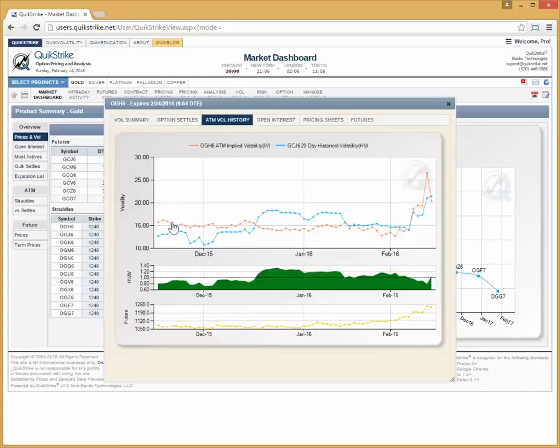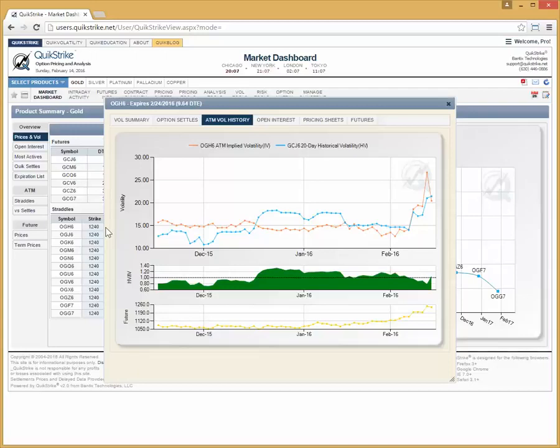So in this case, we're able to see an at the money implied volatility versus an actual volatility of the underlying here. So the orange is the option implied, and the blue is the future implied volatility, or the actual volatility of the future. And then you see the spread of these two, and then the corresponding futures movement, so you can get an idea of maybe how the volatility reacts based on what's happening in the underlying.